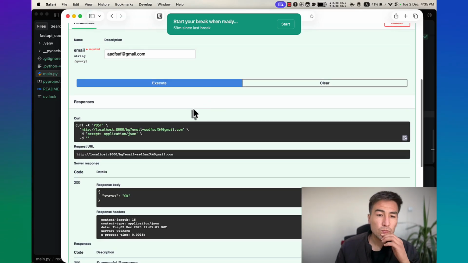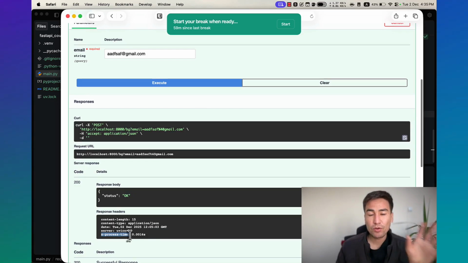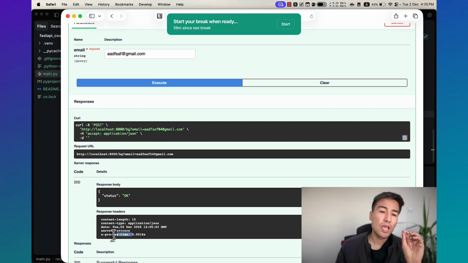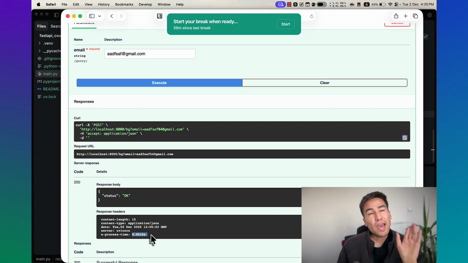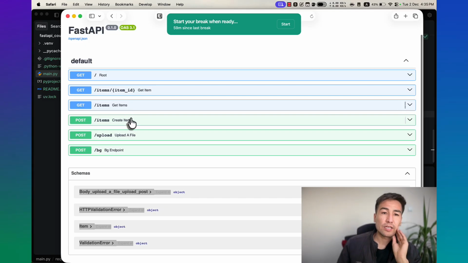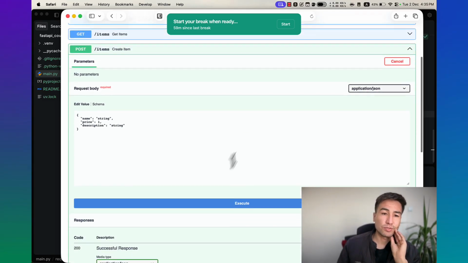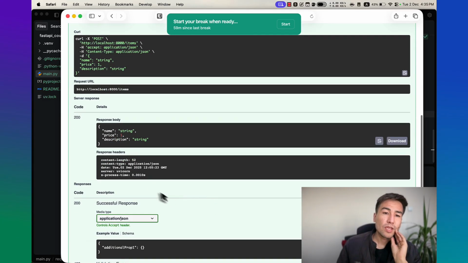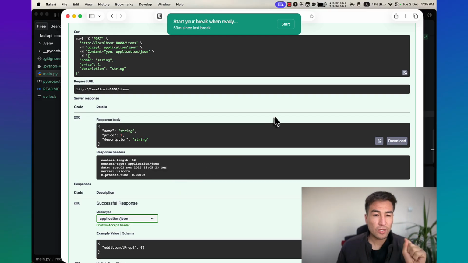You see, right now there is another thing added in our headers, and that is the process time, and it will be executed after every request, no matter which endpoint we hit. Let's say I hit this endpoint, and you're seeing that it has been added. That's the beauty of the middleware. Let's move on to the next topic.